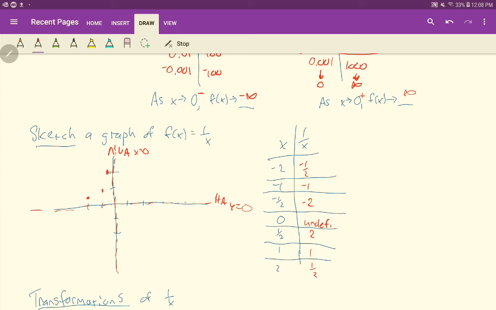I plotted those completely wrong. I erased my line again. Here I should have done negative 2, negative 1/2, so that's right here, and then negative 1, negative 1, and negative 1/2, negative 2, like that. Sorry, so this is what the graph should look like, something like this, and I can't see my point. My hand's blocking me. There we go. Again, you're going to approach the asymptotes, but don't cross them in these cases.